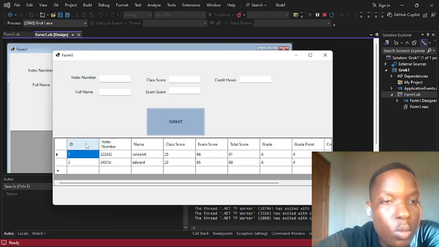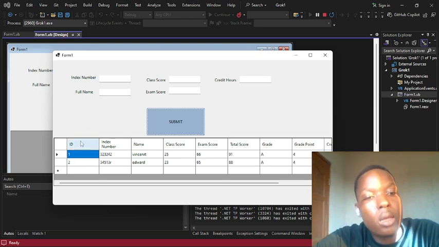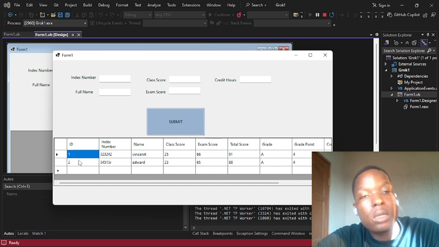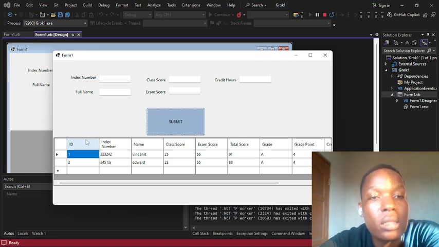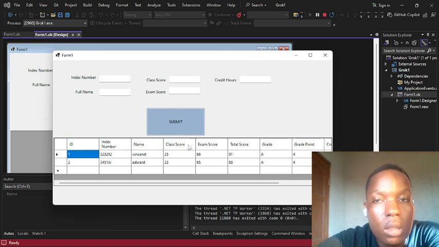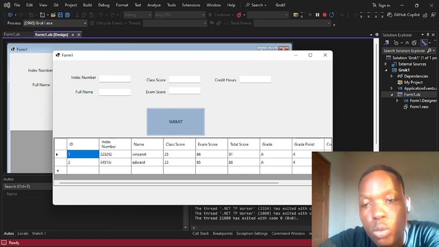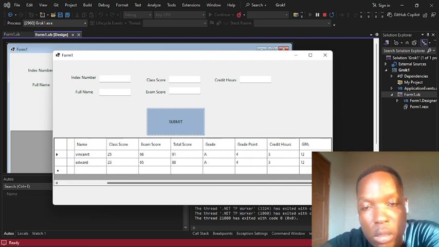So the counter is functioning properly. That's the ID is increasing in numerical order. So that is it. And this student also had a GPA of 2.